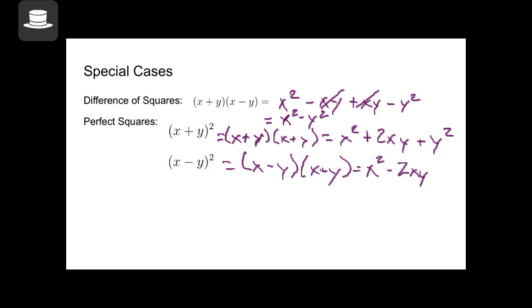These are just some special cases of quadratics. If you recognize them, great. If not, it's okay, because we can just factor and undo what we've already done, or undo the distributive property, or distribute and figure these out. But if you notice them, great. If not, it's no big deal.